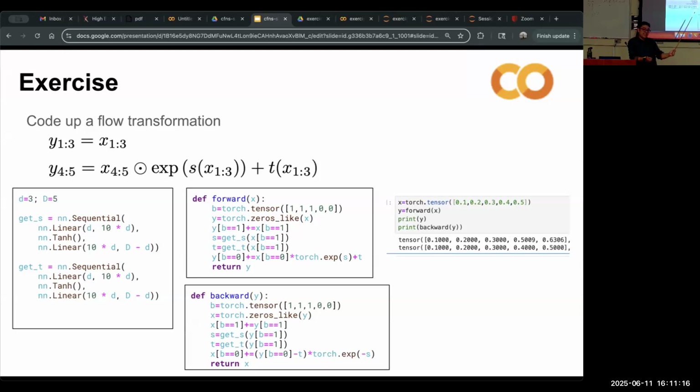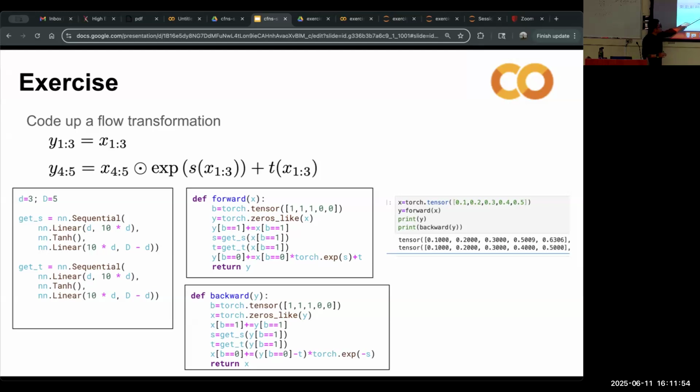All right. In the interest of time, a couple of things to note. I'm printing Y, and I am printing backward Y, and X is 0.1, 0.2, 0.3, 0.4, 0.5. As we said, the first three entries are going to be copied. That means I should be able to compare the first three entries with these first three entries, and they should be the same. That happens.